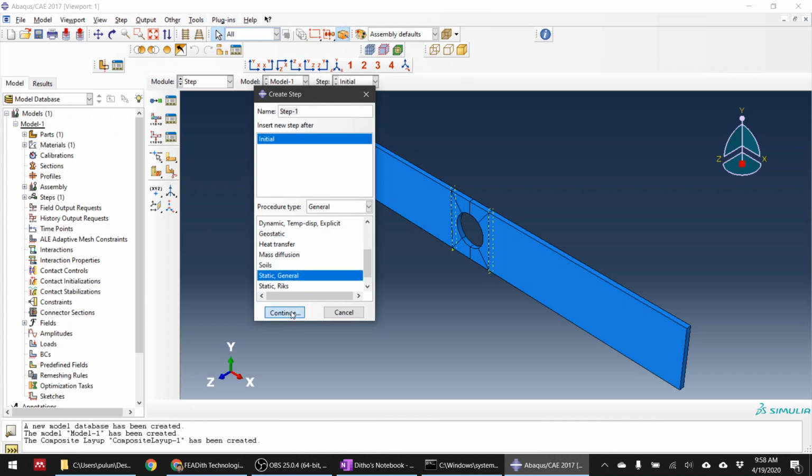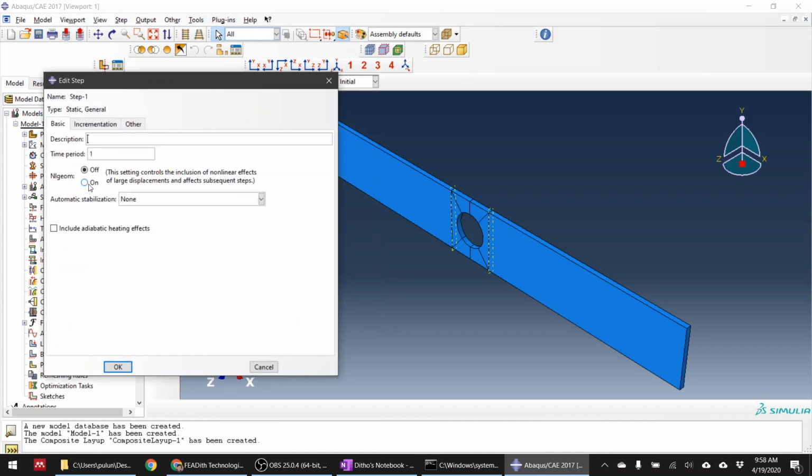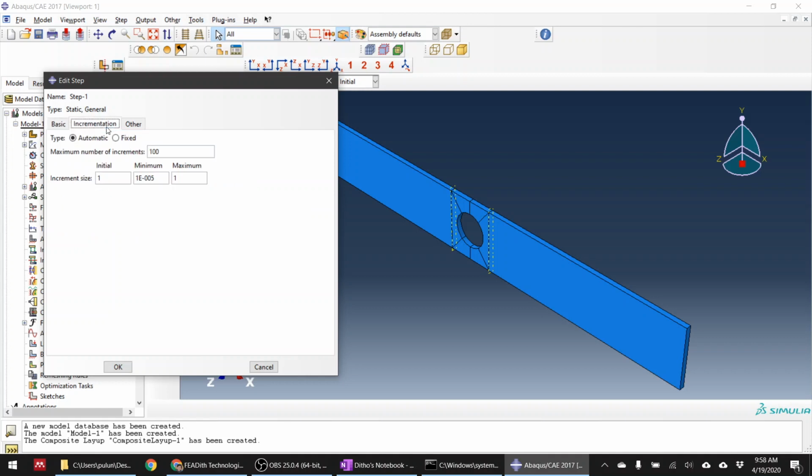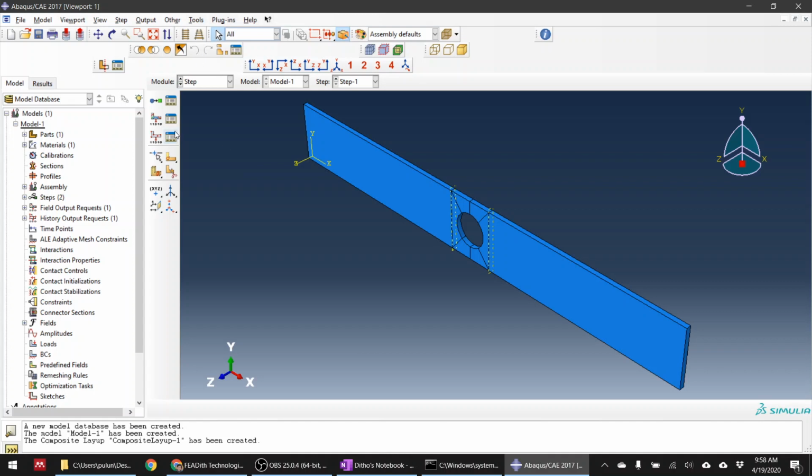step static general, and non-linear geometry, you can turn it on if you want. In this case, I don't think you have non-linear geometry here, because the failure is usually at very low strain, and then there's no large deflection or large rotation. I don't think I need it. If you think you need it, you can turn it on. 0.01, and then this is minus 10 because you have damage, so you want to make sure that you allow them to do this small time step increment.